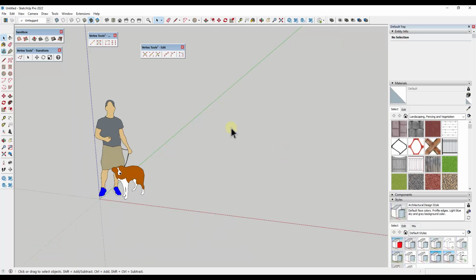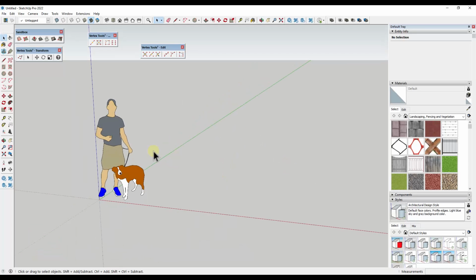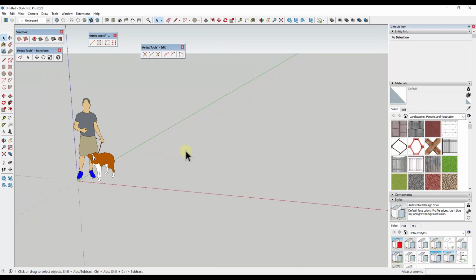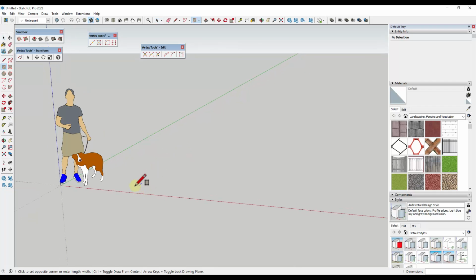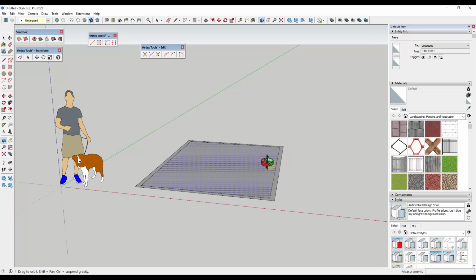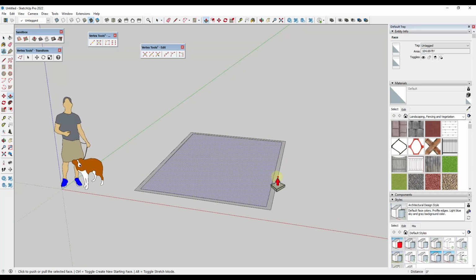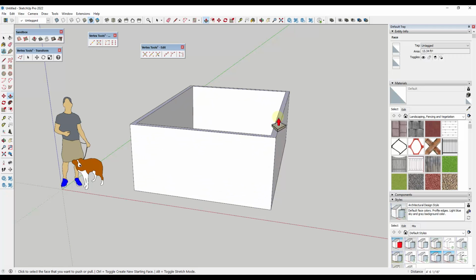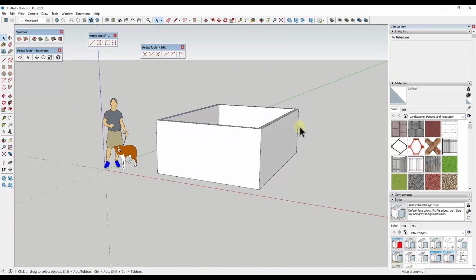So if you've ever modeled with anything like Blender, you know it acts a little bit different than the way it does in SketchUp. Sometimes it does a similar thing to what we do in SketchUp, which is usually we'll create faces like this, and then we'll extrude those faces. That's how modeling in SketchUp usually works.